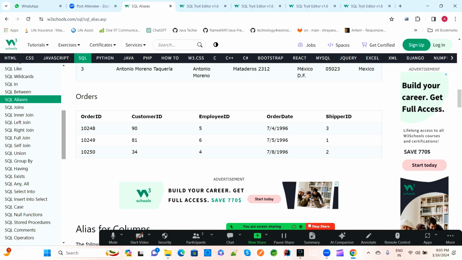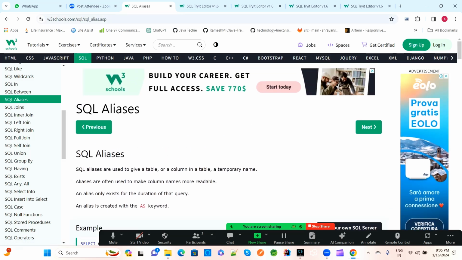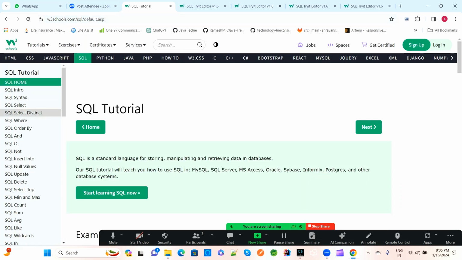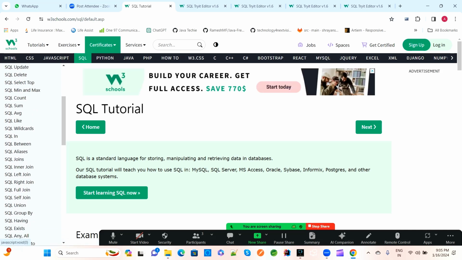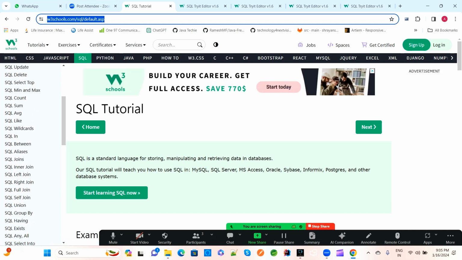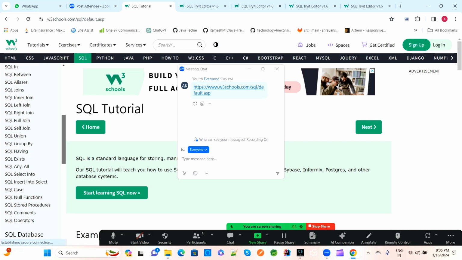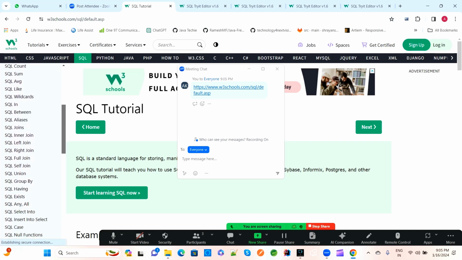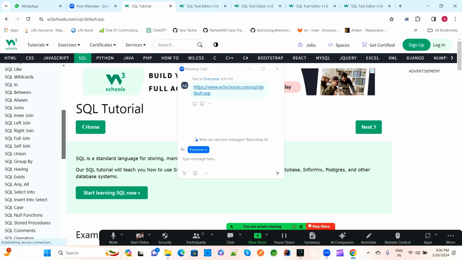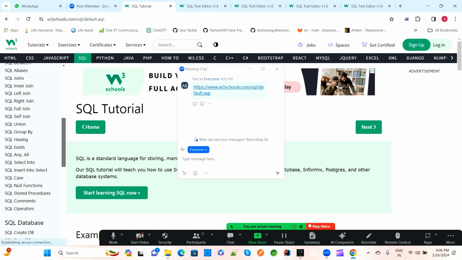I request everyone to just go through this. This is the W3 website where you can click on the SQL part, and there are multiple topics. You can revise these topics, and there are options to modify the query, and options for both the theoretical part and the query part. For basic understanding this is enough, and it is only for one day's revision. Within one day we can complete it, but it is already past 9 p.m. So tomorrow we will continue this.